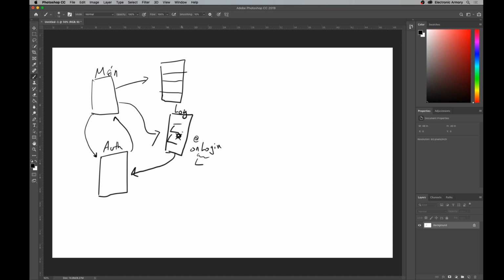Okay, so this is still a kind of trivial example. Maybe it's one step up, a better example. But here's the thing. When I've logged in, on login was successful. I remove the login screen. It gets dismissed. It goes back to the main activity. Main activity launches our list or our main content here. And now you're in the app. You're communicating with the server or whatever you're doing.